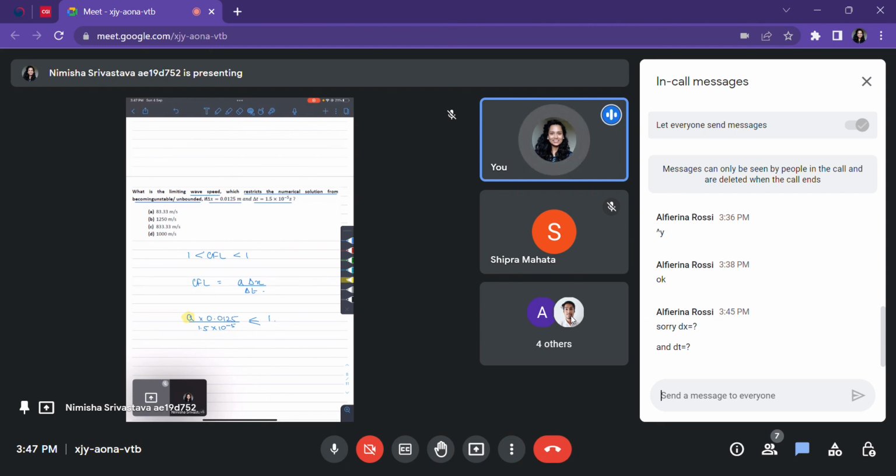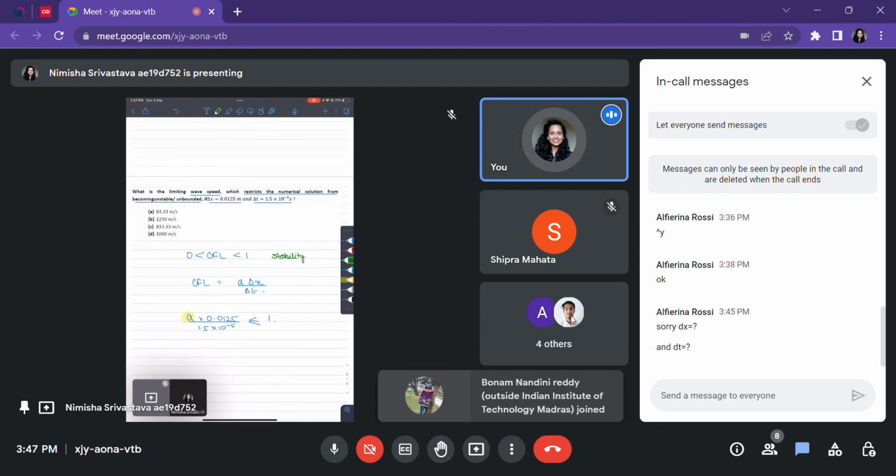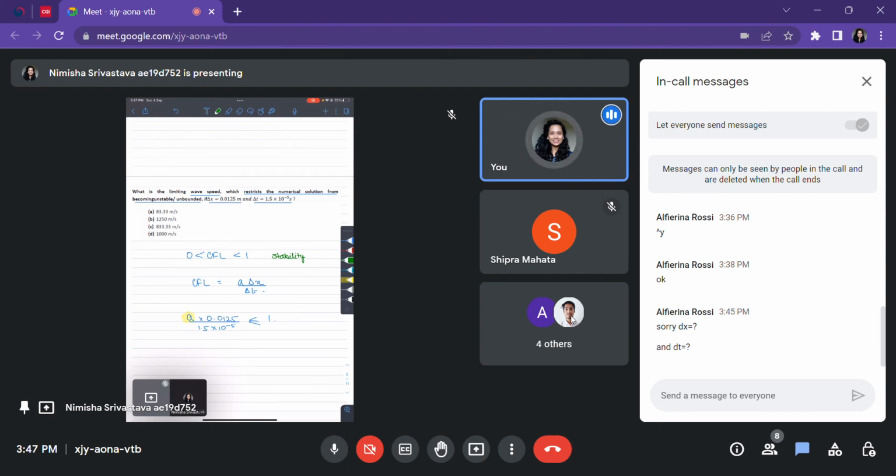The CFL indicates the stability criterion. You will also encounter this when you are using ANSYS Fluent, in case you are planning on doing your CFD studies using that, by the name of underrelaxation factor. We have also studied something about underrelaxation factor in our PSOR and other schemes. Basically, it's just causing your solution to move more slowly than otherwise. Right, so the answer for this is 833.33 meters per second.